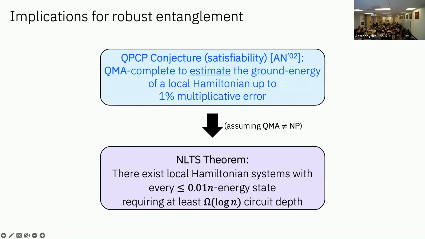Can I ask a couple questions? Yeah. So when you talk about multiplicative error, does that mean you're going to a finite energy density? Right. So if the Hamiltonian energy is between 0 and n, say, you just wanted the error up to like 1% of n. It is a finite density. Yeah, exactly. And then I would have thought that one analog with classical PCP is that you can estimate the energy by checking a finite number of terms in the Hamiltonian, but that's not what you're doing. Yes. Actually, yeah.